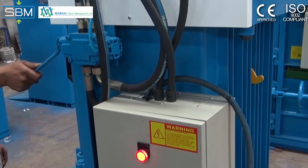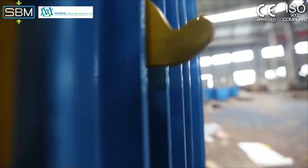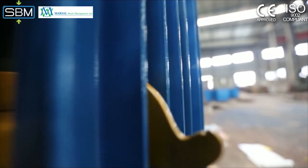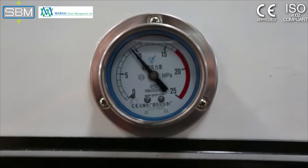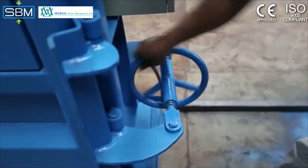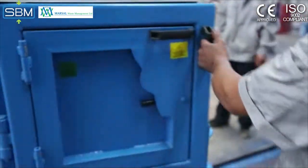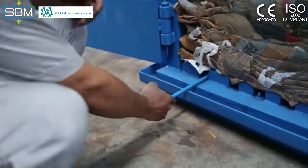Pull the ram control lever up and the platen will compress. Watch your gauges, they will tell you when the ram has reached optimal compression. As soon as optimal compression is reached, move the lever down, raising the platen and allowing you to continue loading. When the bale is complete, you can begin step 3, tying the bale.